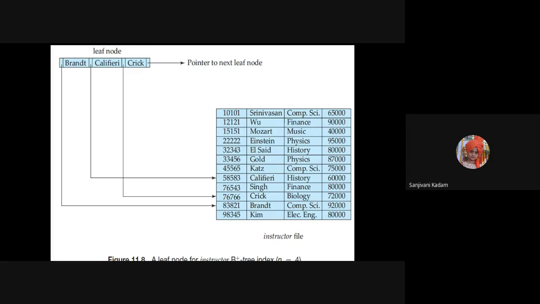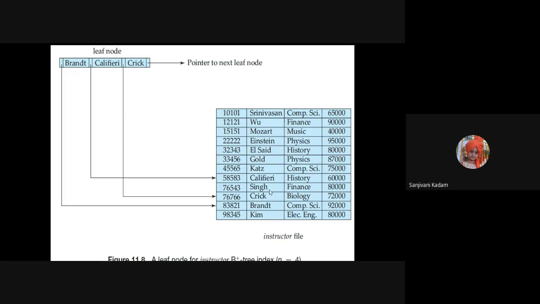Okay, so here the main thing is this pointer to the next leaf node. Pointer to the next leaf node means that after Crick, right now there are 11 to 12 records, and after Crick the remaining records will be listed here.